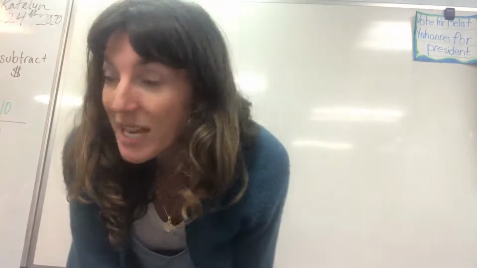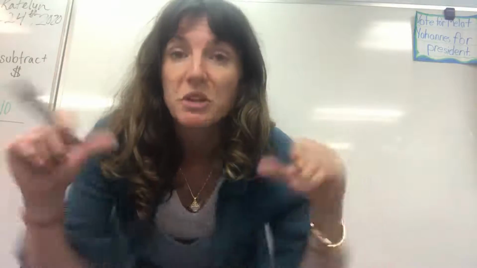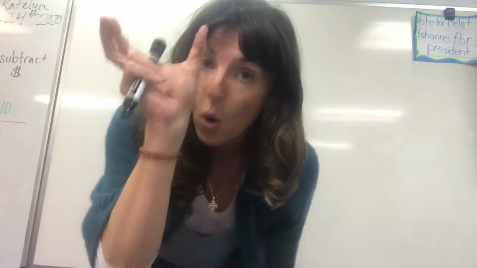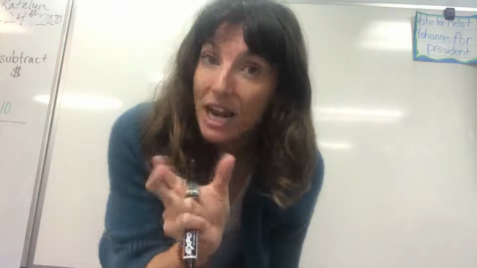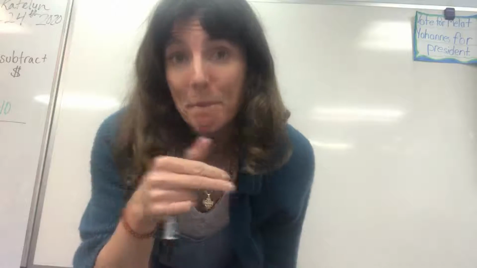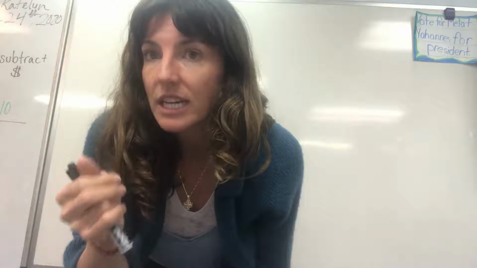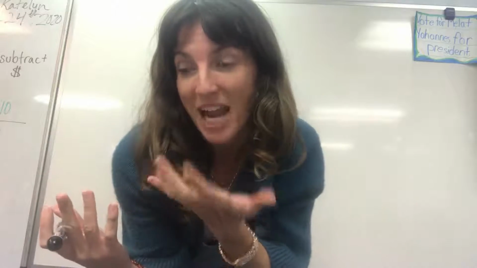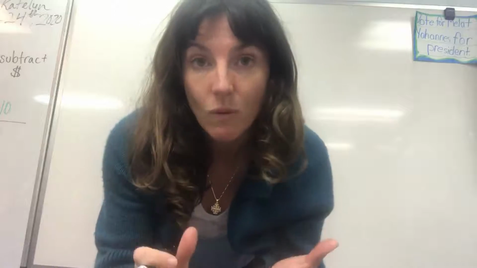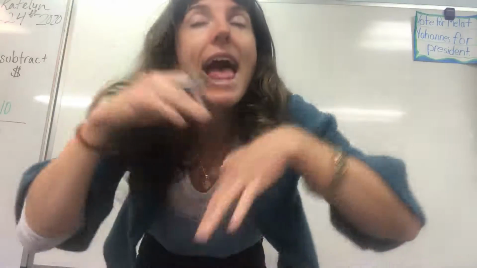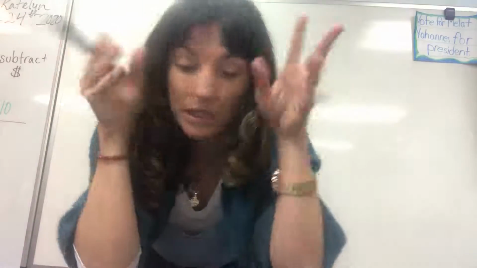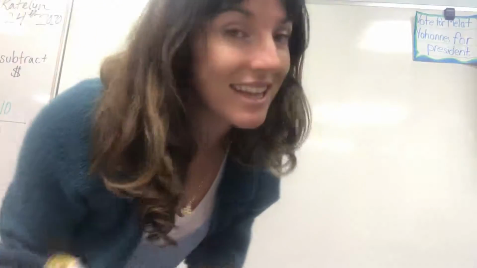Okay. Today we're going to change mixed numbers into an improper fraction. A mixed number is a number that has two parts, a whole number and a fraction next to it. That's what we call mixed. Okay, so here is the formula for changing a mixed number into an improper fraction. It's always going to be done this way with these parts of whatever fraction you have. So if you have the formula memorized, you can just plug in the parts and get your answer. The most important part is the formula, not the equation.